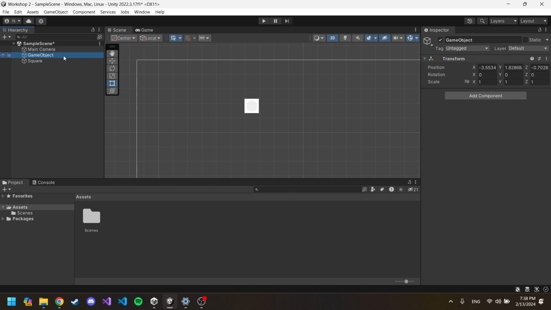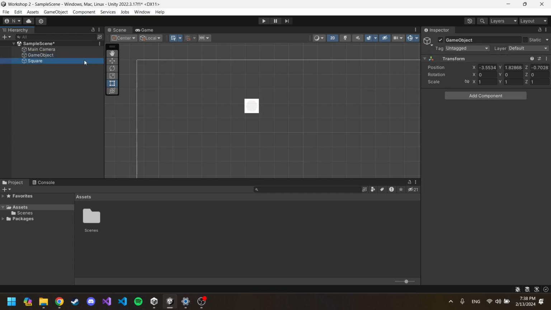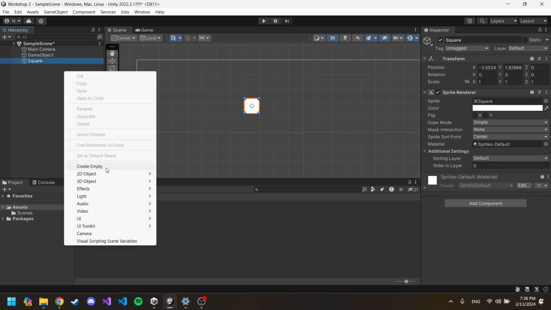And as you can see, we just created this empty game object, but the only difference is that this one has a sprite renderer attached to it, while the other one has only a transform in it. And you see a lot of things when you right click, like audio, video, UI and stuff.